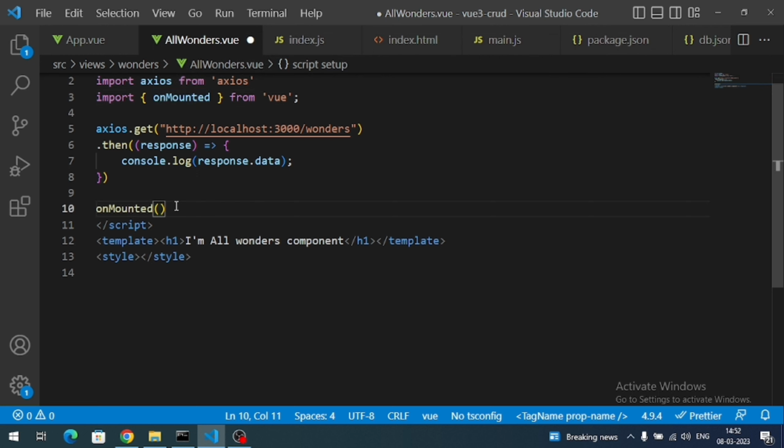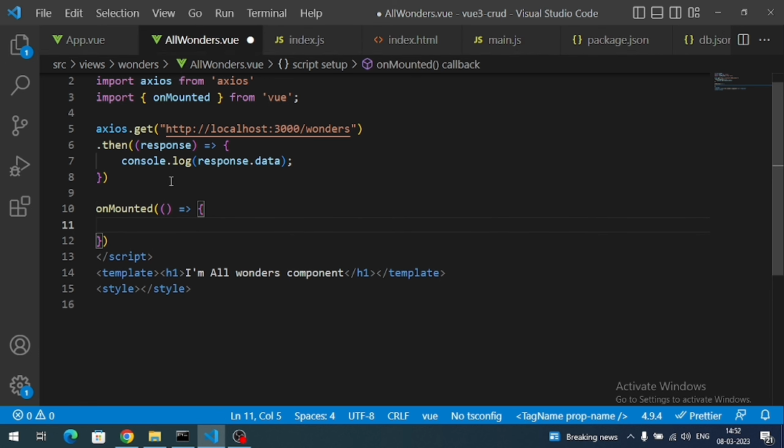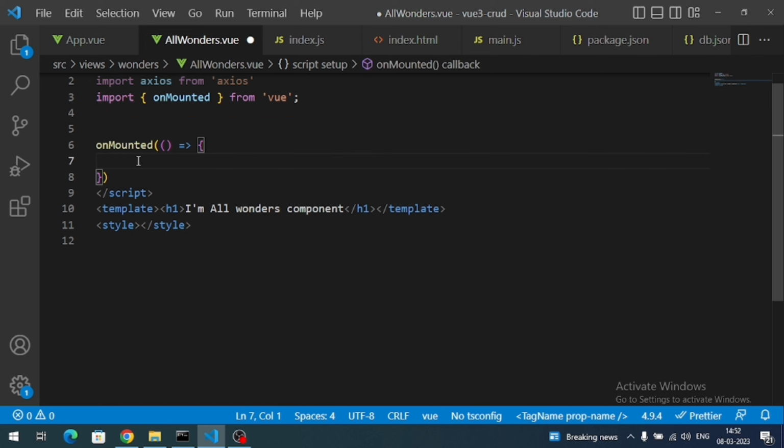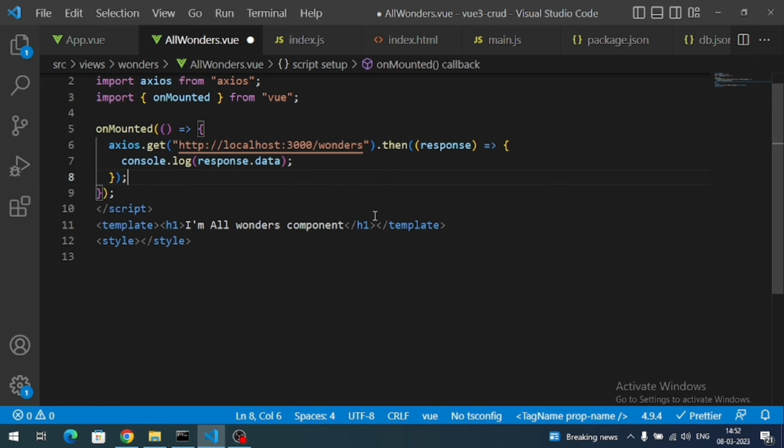So it will take an arrow function as input, so I can paste this entire code inside of it.